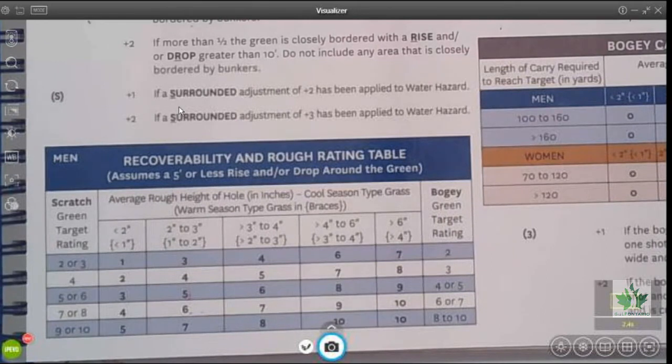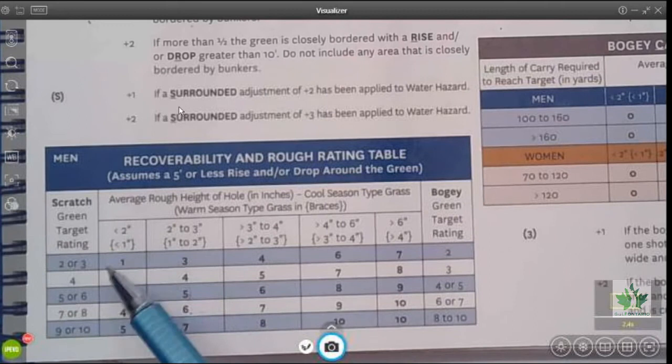Scratch from the left, this is sort of standard procedure, and bogey enters from the right. And in all ways, this makes sense, because the scratch green target is related to how difficult it is to hit the green. So in some ways, it's the rough beside the green that we're using to get you in the right row here. The harder it is to hit the green, the higher the green target value is going to be, and therefore the greater the difficulty of the shot, and the larger the obstacle value.